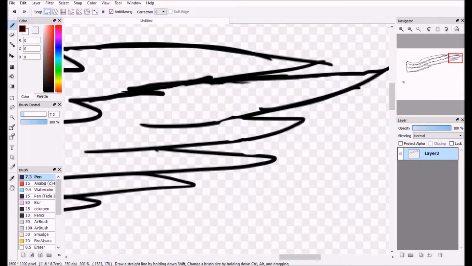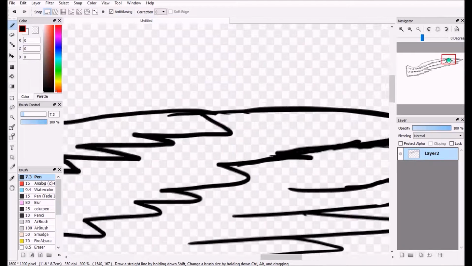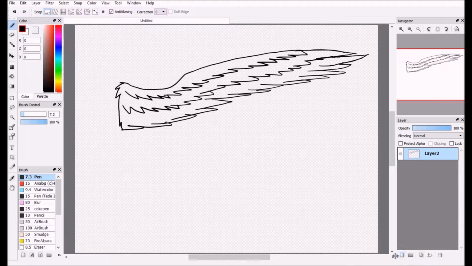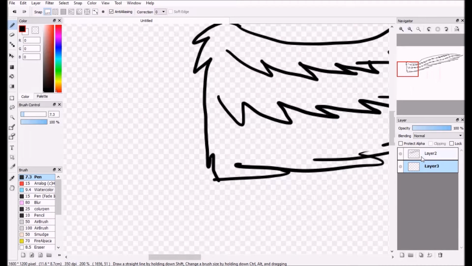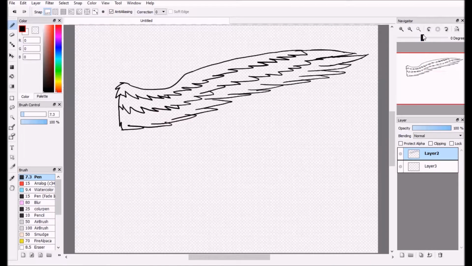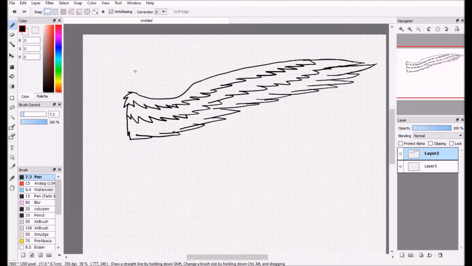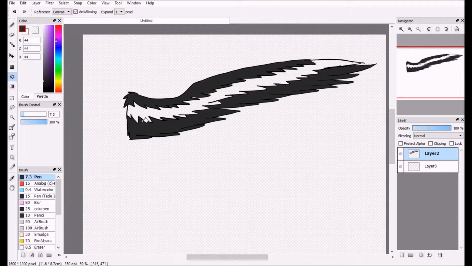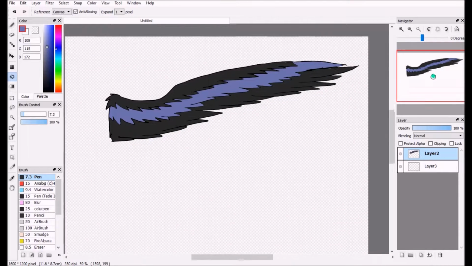And some feathers are really small, so I don't even bother to do that. This is going to be a very messy wing because I kind of want to get this done for a friend. Either way, I only use 3 layers for wings themselves because it's really simple, and that's how some of it's done. I'm going to do one of my OC's wings who has dark gray on both, and then it has a weird blue that looks very similar to a purple.